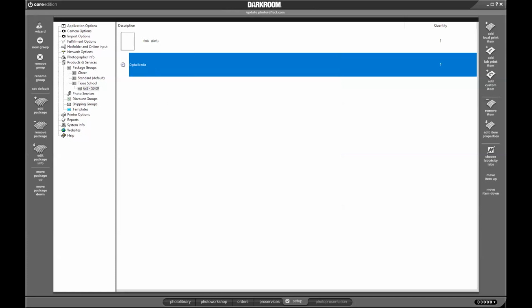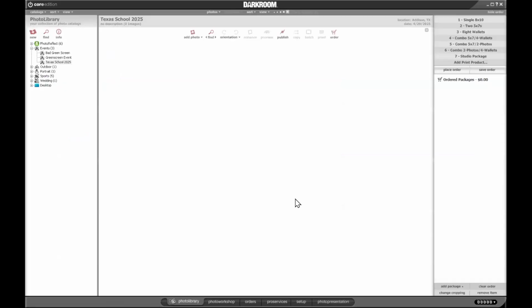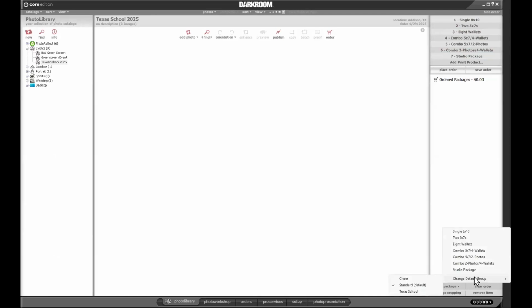Now that we've got that all done, we're going to go back to the photo library, and we want to get that package group we just created up here. So down here in the bottom right, you'll see Add Package. I'm going to click right there, and you can see I've got all of these various groups, and here it says Change Default Group.